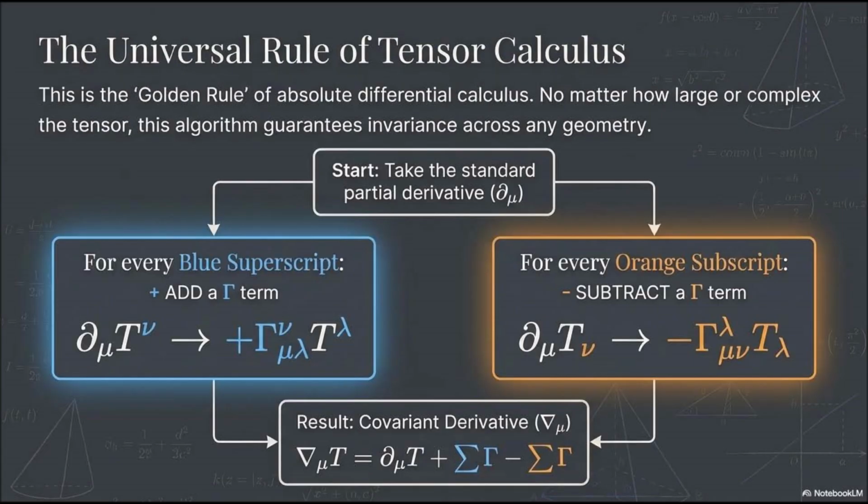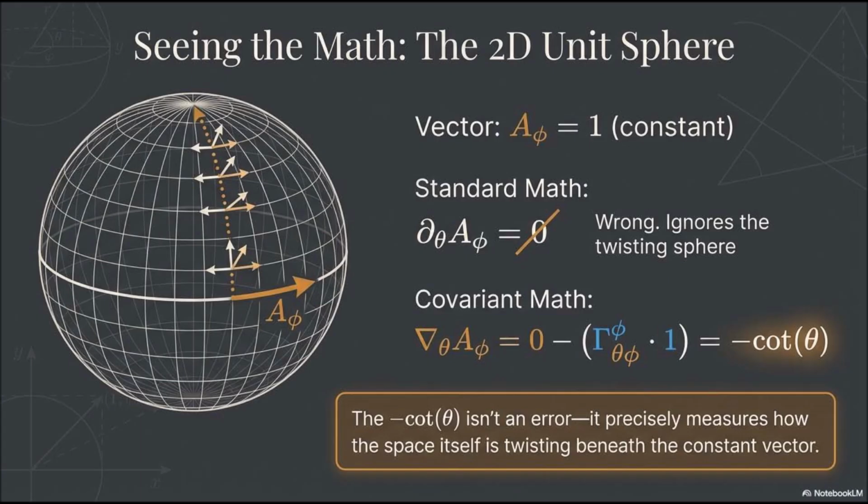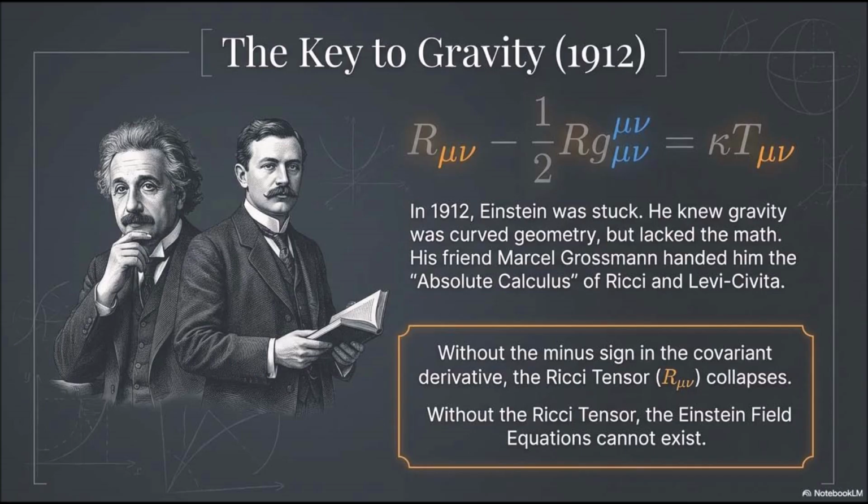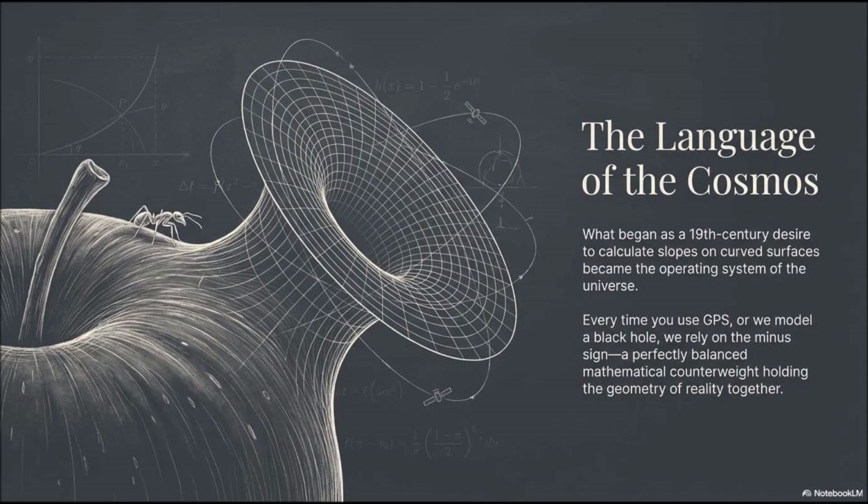But imagine walking in a perfect circle around the center origin. As you walk, your physical location changes, which means the direction of outward is continuously rotating. That's a great visual. Even though the piece of paper you are walking on is perfectly flat, the mathematical arrows defining your local grid are spinning around like a compass needle near a magnet. And if the very arrows defining your reality are twisting as you move, and you try to calculate a rate of change using a standard ordinary derivative, it's going to accidentally measure the spinning of the grid and confuse it with the actual movement of the object.